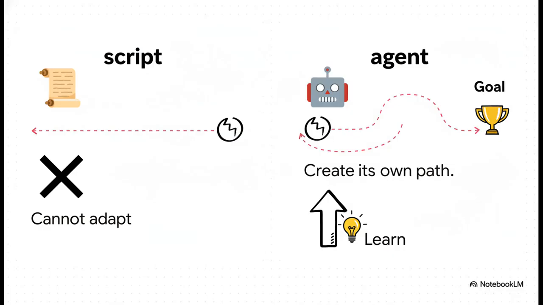And this slide really shows the huge leap we're taking. A normal script is like a train on a track. It follows a very specific path, and if anything goes wrong, it just breaks. But an agent, that's more like an all-terrain vehicle. It can make its own path, it runs on its own, and if it hits an obstacle, it can usually figure out a way around it to still get to the destination. It's a whole different game.